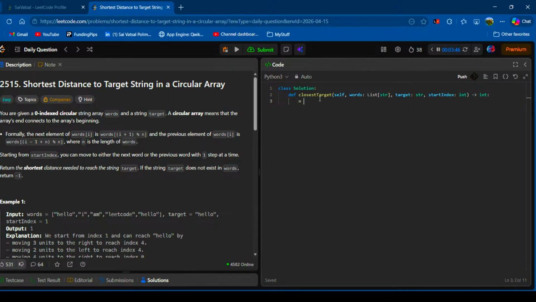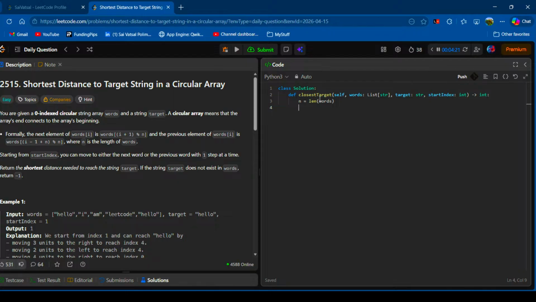So n equals the length of words. After that, we assign the words.